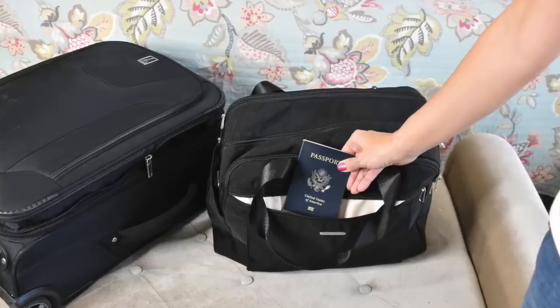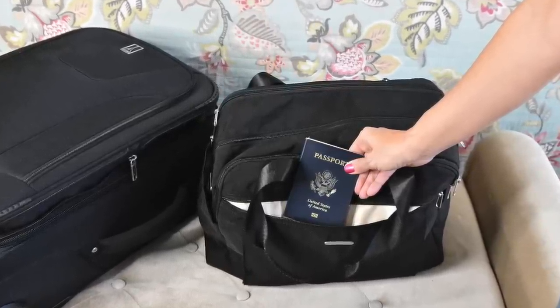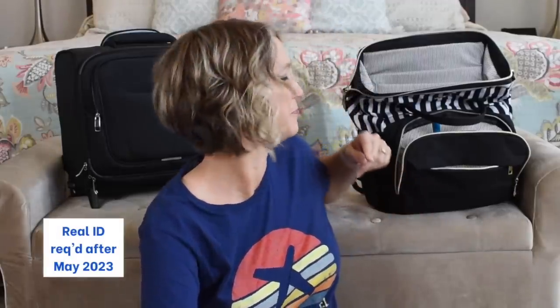but you can use a cheap toothbrush holder if you want. I like to travel with my passport just because it's bigger and I won't lose it or forget it in the security line. So I'll just keep that in this outer pocket for the TSA line, and then I'll put it back in a more secure place. And travel tip, you do not need the real ID to travel with domestically until next May, just so you know. It might even be till 2023. I'll check it and put it right there.